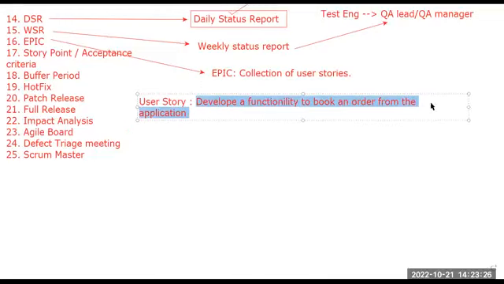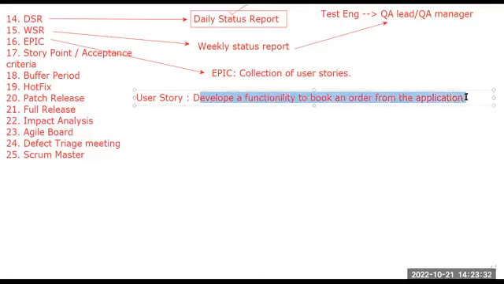Is only one feature required to develop this big, complex feature? To develop this particular feature, is only one feature required, or do we have to develop multiple features? Based on that, we can book an order. Multiple features, sir. Multiple features means we have to search a product, add the product, enter the customer information, do the payment gateway, then we will get an order confirmation. Yes or no? Getting my point? Yes, sir.